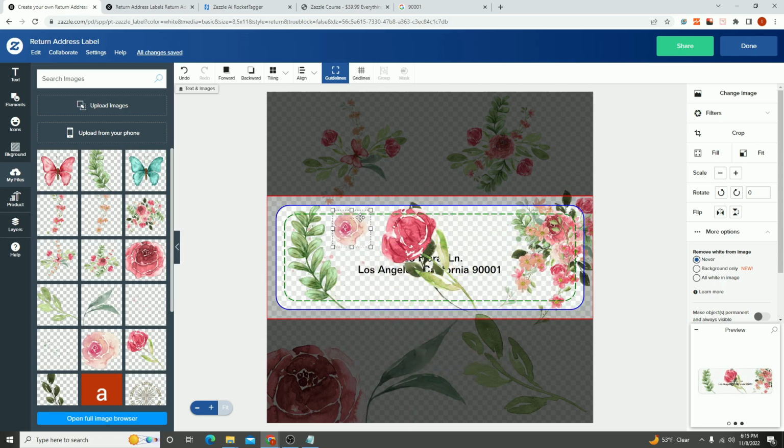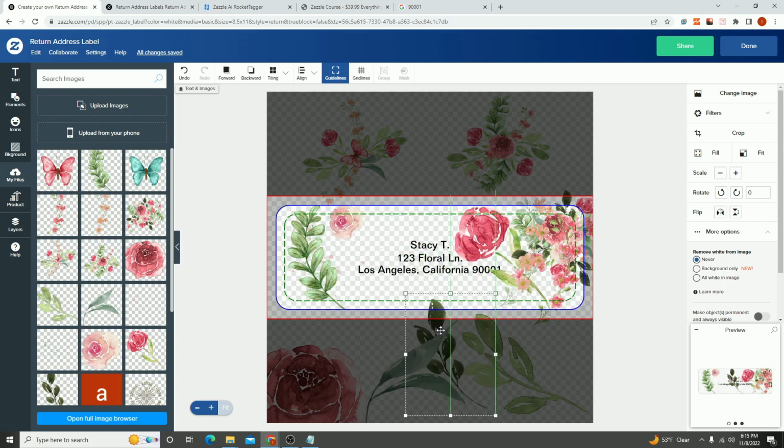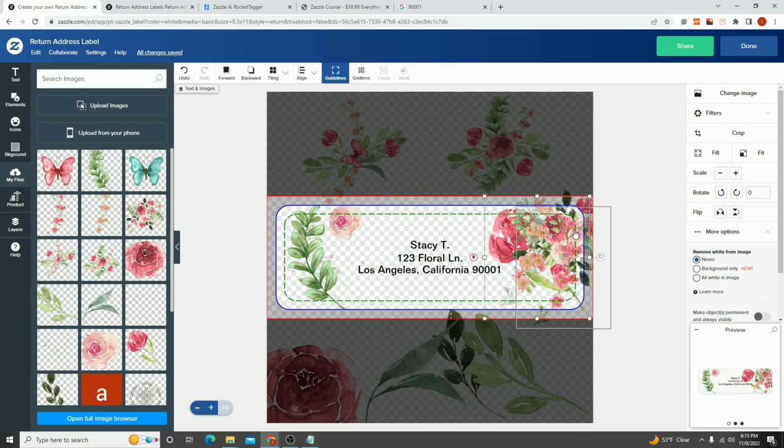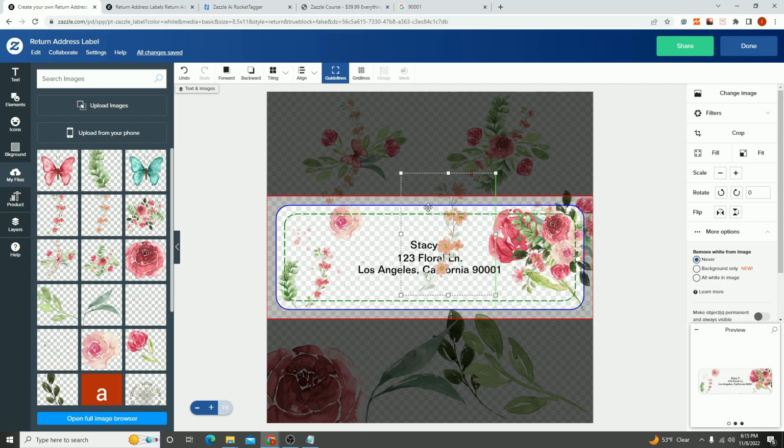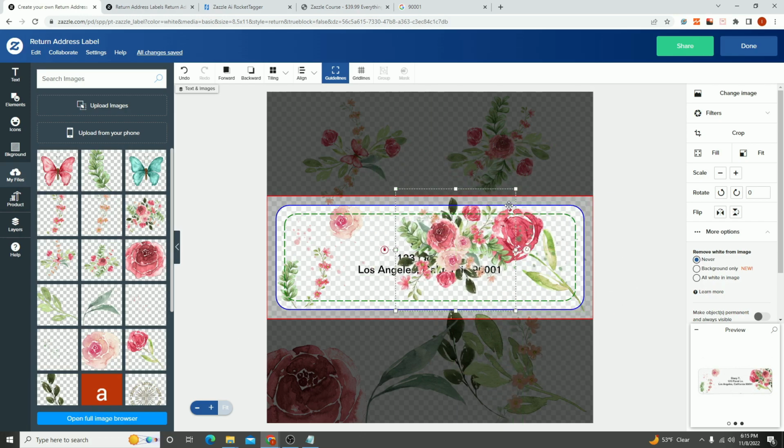Now, the cool thing about this, guys, is I don't have to be some sort of florist to know what I'm doing, okay? And I bet you all these other designers, they're not florists either. They're just creating, and all you need to do is create. So let's go ahead and angle some stuff, and you could be creative as to how you do it. Now, remember, the more creativity you have, the better, but graphics matter. This is the most important thing, understanding that every little detail counts, and everything comes at a cost, right? The higher quality things are, the more money you're going to make.